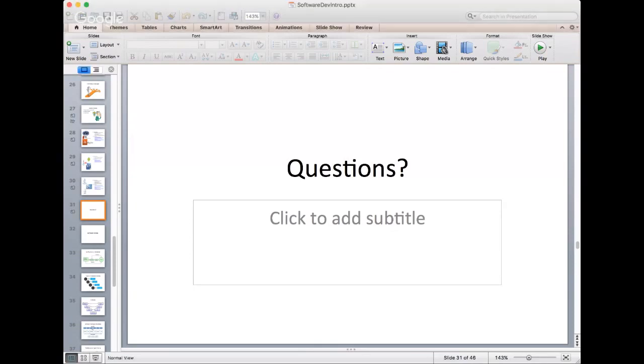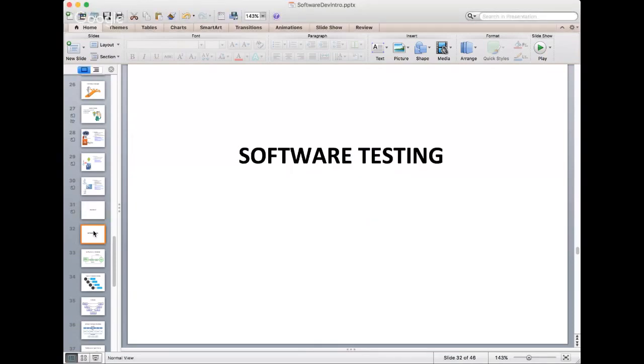So let's quickly look at software testing then. That was software development, a very high-level whirlwind tour. Software testing, if you remember the diagram I showed at the beginning, is usually referred to as the last phase of the software development cycle. It doesn't have to happen only at the end, because there are a lot of activities that go into preparing to do software testing. When you look at agile development, if you remember, the stages were reordered, and software testing was the second phase after requirements.